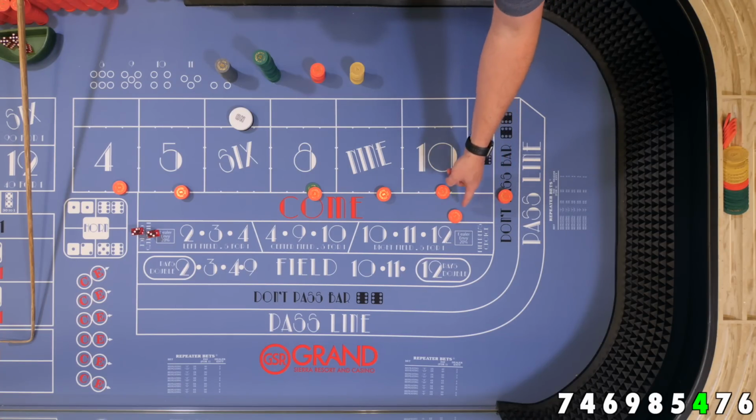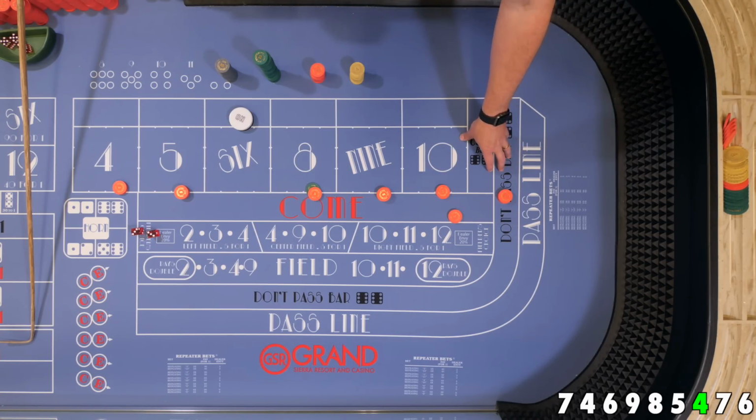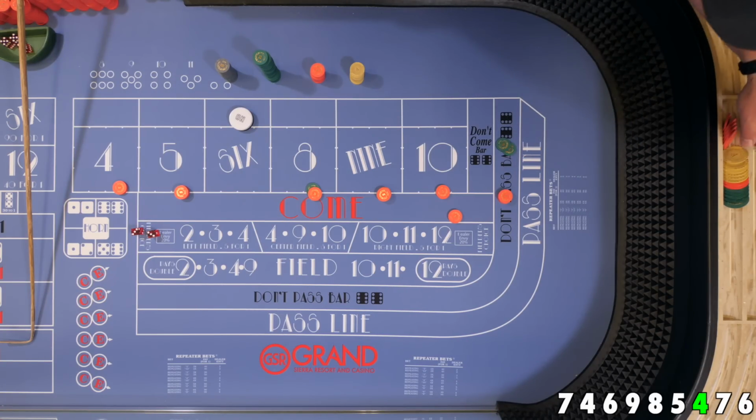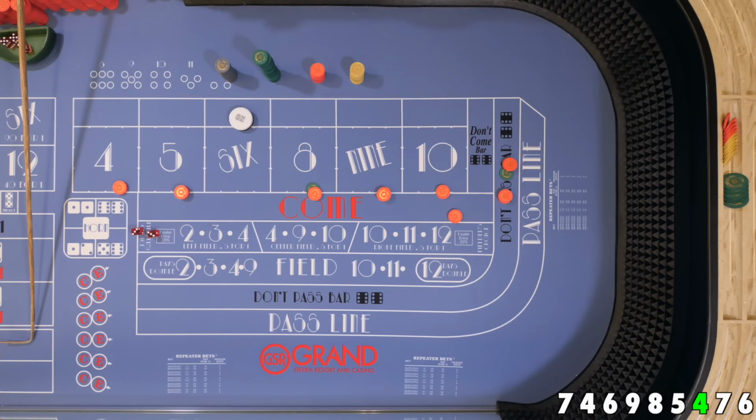With a 7, we'd win back 30. So we need to lay enough odds to win back 50. So a $60 odds bet will do the trick. 60 to win 50. So we'll lay 60 against the 6. We got to avoid that 6. All right, here we go.